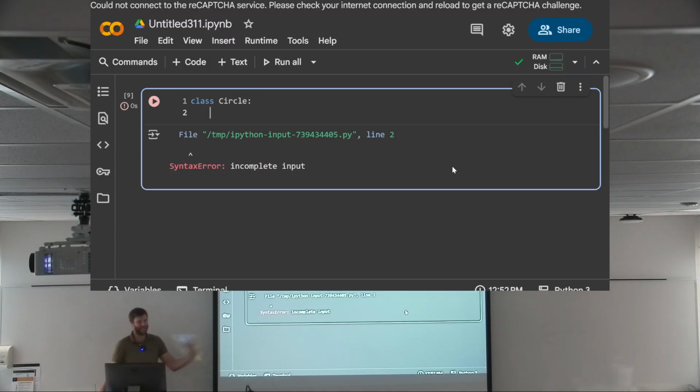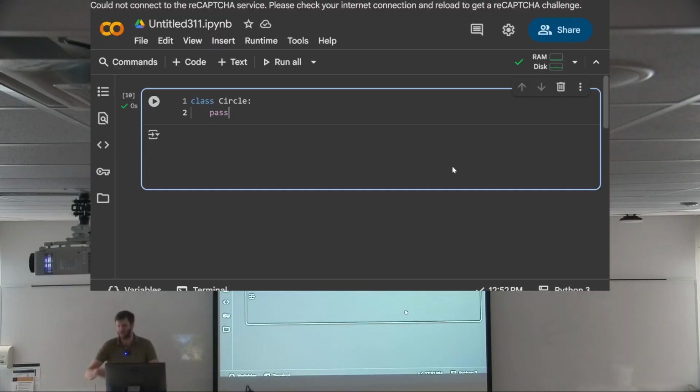But if something needs to be there, but I don't really want anything there, I can say a equals 1, and then something's there, but it's useless. But if another programmer comes along, they're like, what does that mean? Is that important? What's going on, right? So there's a special keyword, and that's just nothing, right?